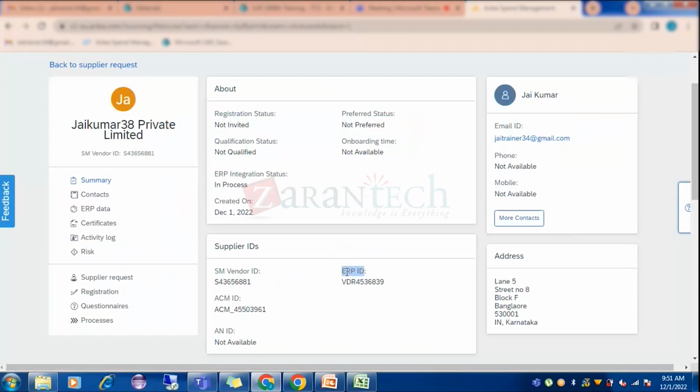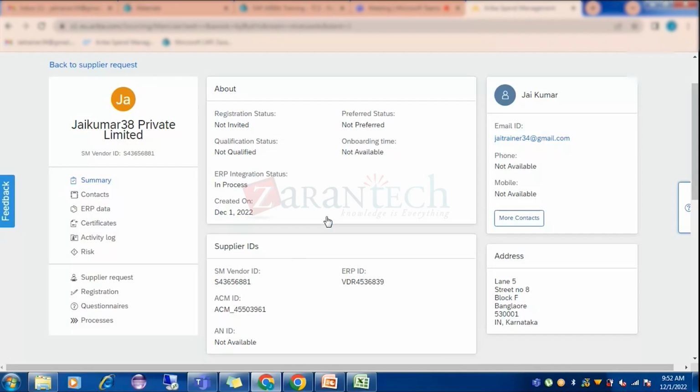No. Our SAP ID is linked with this registration vendor ID, right? Yes, so this ERP ID. No, this ERP ID. Okay, on what basis are you saying that? So when you are pushing this data, what is your source system, your source of truth? This Ariba system, right? Now, what I'm saying is, I'm pushing this data from Ariba. This data will create a supplier.